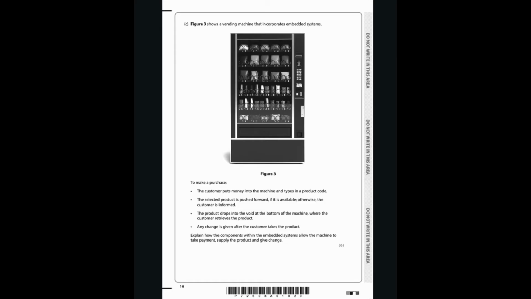This type of question is actually a simple question. If you use a vending machine, just think about how the vending machine works, how the processor works, how everything works. Just try to write how the machine is working. That's it. This is not a tricky question, it's just a general knowledge question. You just try to write the answer in a more computerized way.